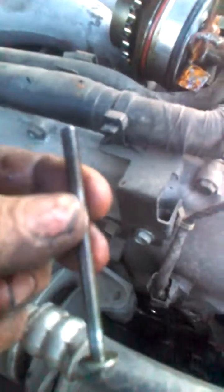After you get the water pump out, make sure that you test the holes on the engine that the little 6mm bolts will go back into. They're little teeny guys. I get extra bolts that are longer to test those with. I also use the longer bolts when I put the water pump back in to line up the water pump. Take three of them, put them in there. You can push the water pump in, get it all lined up, then take it back out and bolt it in with the other ones.